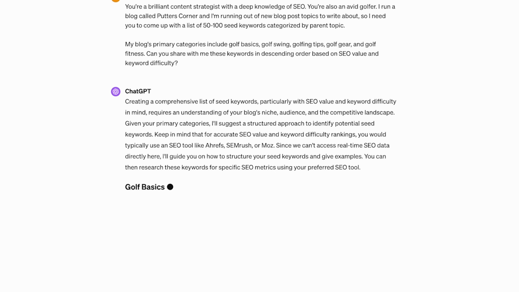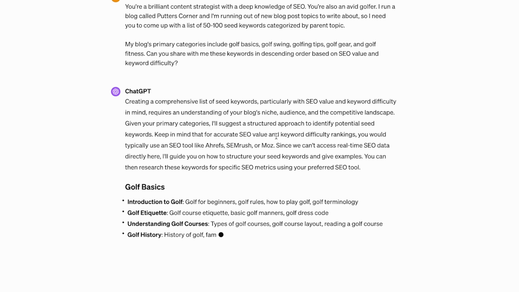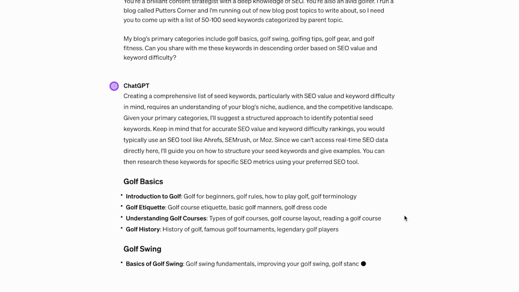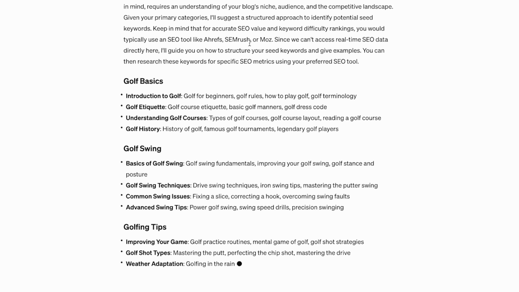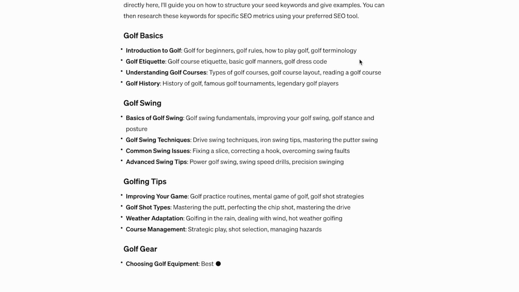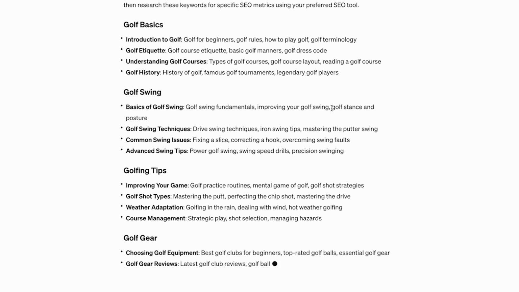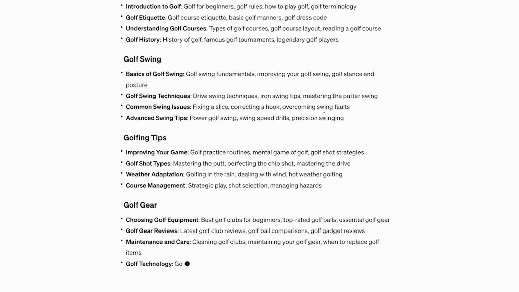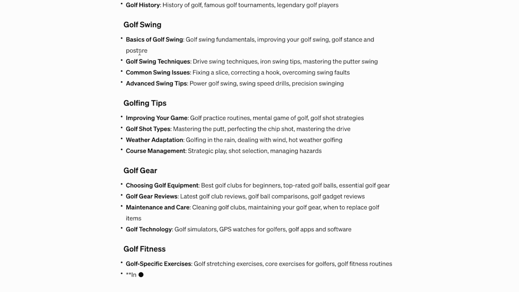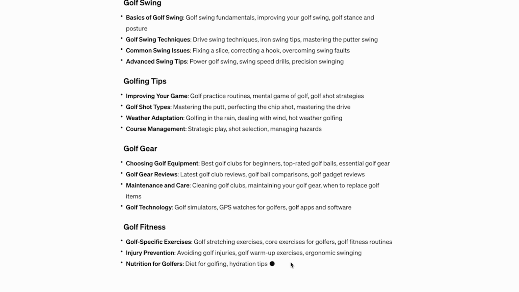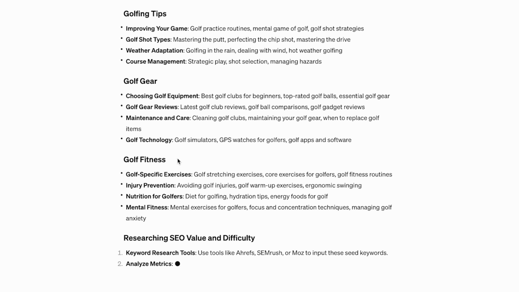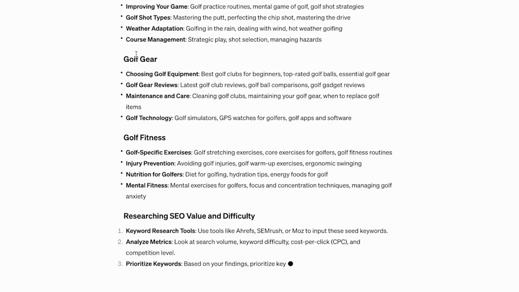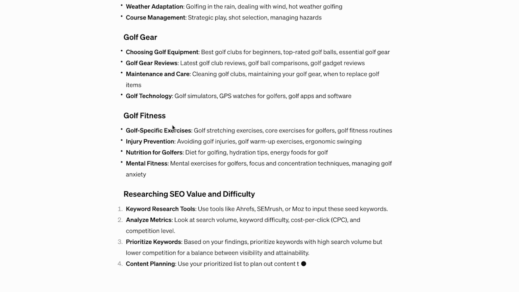So it's providing a fair bit of context for us as the person putting in the request before it provides some of the keywords. In this case, it actually is saying it doesn't have the SEO data. So instead, it is just giving some more specific topics under each of the categories, which is good. I think one thing that makes this so valuable is that it's more specific to the stuff that I've already identified that we're doing on the blog.